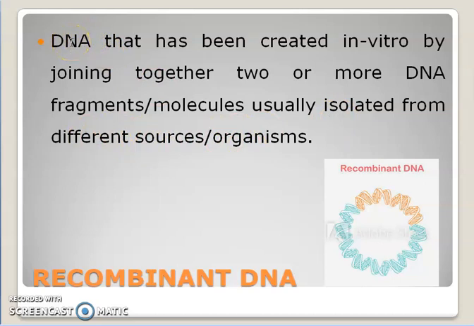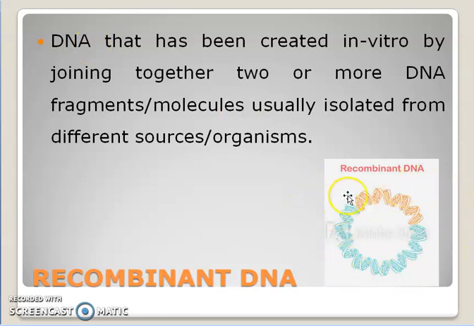What the definition is saying is that recombinant DNA is a type of DNA which has been artificially created inside laboratory conditions. And how has it been created? It has been created by joining together two or more DNA fragments. It means we have isolated two or more DNA fragments from different organisms, and later on we are joining all the DNA fragments together to make a single DNA molecule, and that joining has to be done inside laboratory conditions. And that single hybrid DNA molecule, which contains all the pieces of DNA isolated from different organisms, that hybrid DNA is called the recombinant DNA.